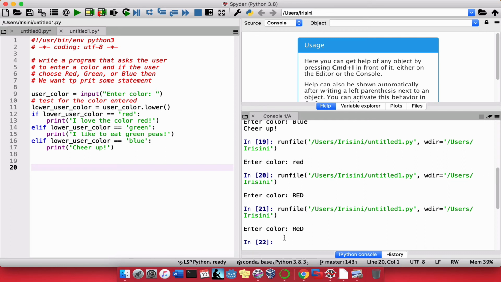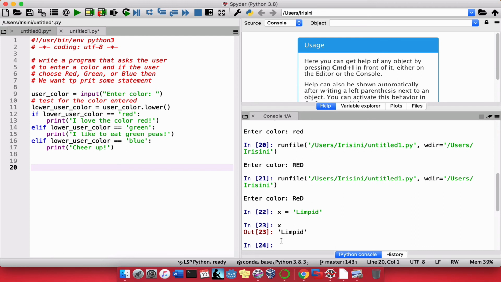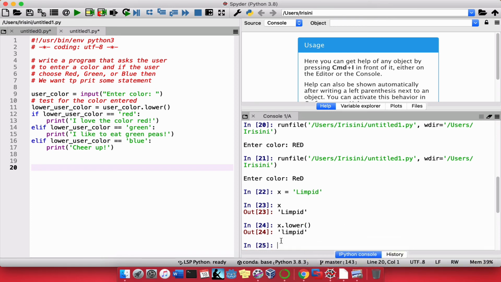Now, let me give you a quick look at how the lower works. Let's say I have a string called x and it contains limpid. Okay, so if I do x, limpid has a capital L. But if I say x dot lower, notice what happens.